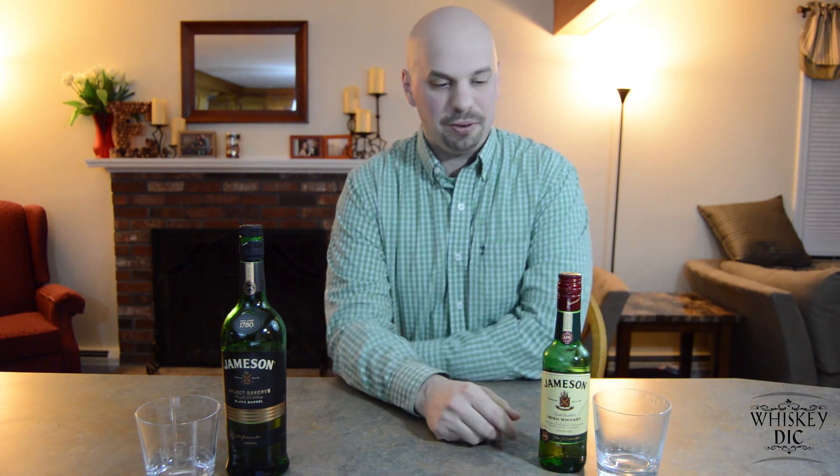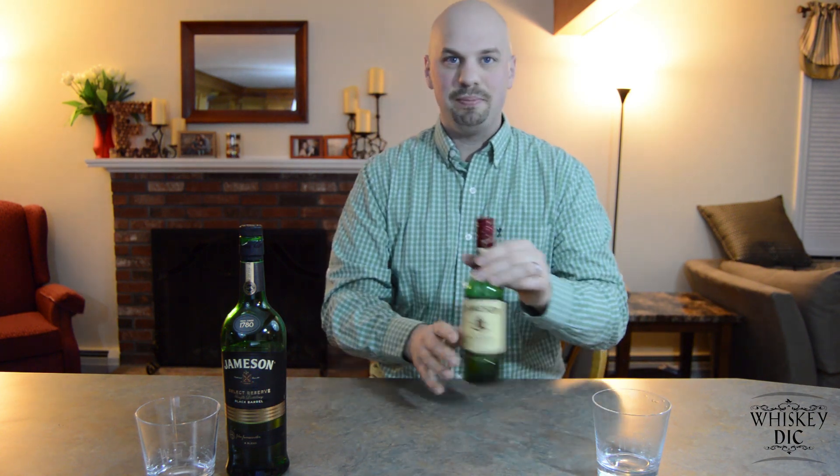After this it's aged in sherry casks, or bourbon barrels, or port pipes — those are just fancy words for different sized barrels. Now this bottle right here is their standard Jameson. It's kind of like their — I don't want to say low end because it's not bad — but you'll see this in every single bar. It's very common. It's not quite as smooth as some higher-priced whiskeys, but frankly a 750 milliliter bottle is 30 bucks. So it is what it is. Let's go ahead and pour some.